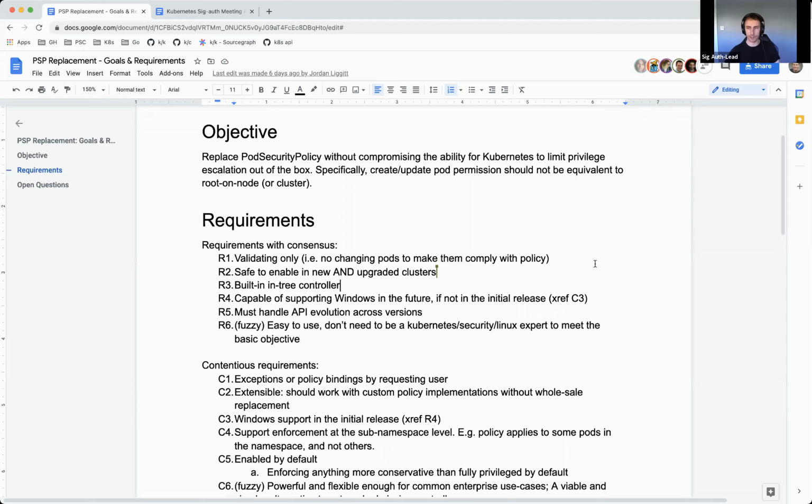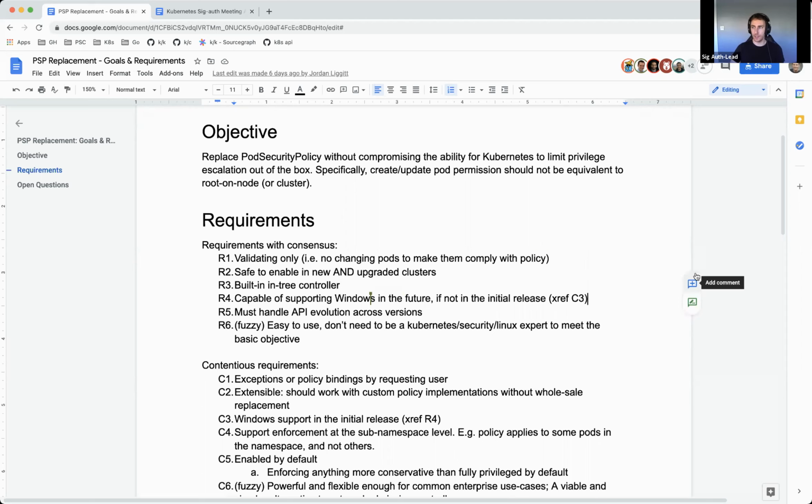Built-in in-tree controller as opposed to a webhook out of tree, although I am not ruling out the option to have a webhook as either something that can coexist alongside the in-tree one or as a way to prototype. That's beside the point.